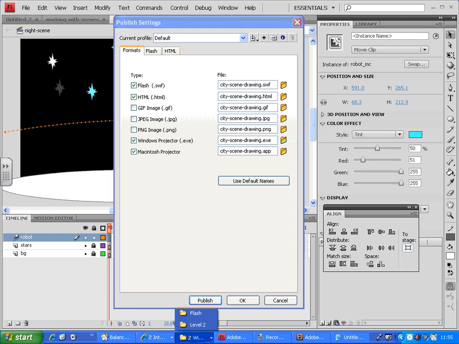If I go to my folder, you see that? That's the HTML version of the same Flash movie. There is the exe version. Can you see that? City scene drawing with a little square icon, the exe version. I know that's it because it has a Flash player in it, and it has a different icon as well from the FLA and SWF.